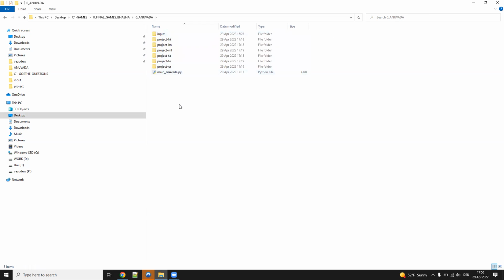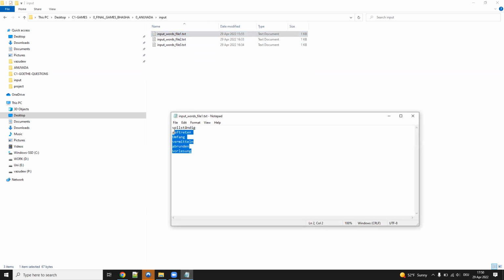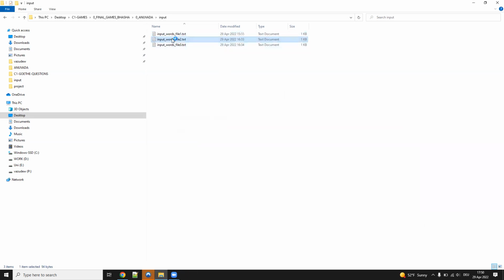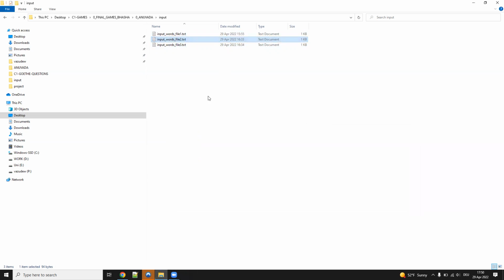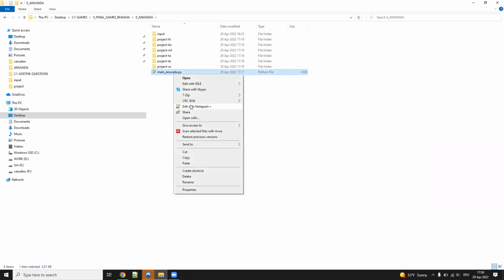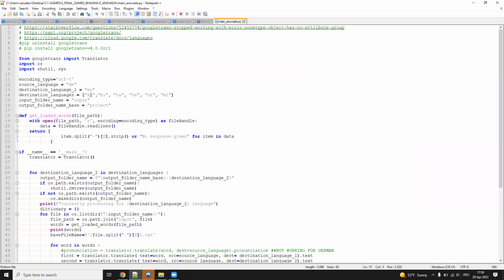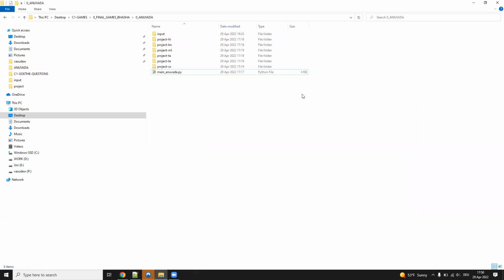Here I have some items already, just ignore them. All you have to do is go to input and prepare your files with the words you have problems understanding, for example, words I do not know or often don't remember. I dump all these files here and execute this script. Currently I've given native languages such as Kannada, Hindi, Tamil, etc. You can also add more language support if you need, and you can check all these links here. All you have to do is put your files in the input folder and then run.